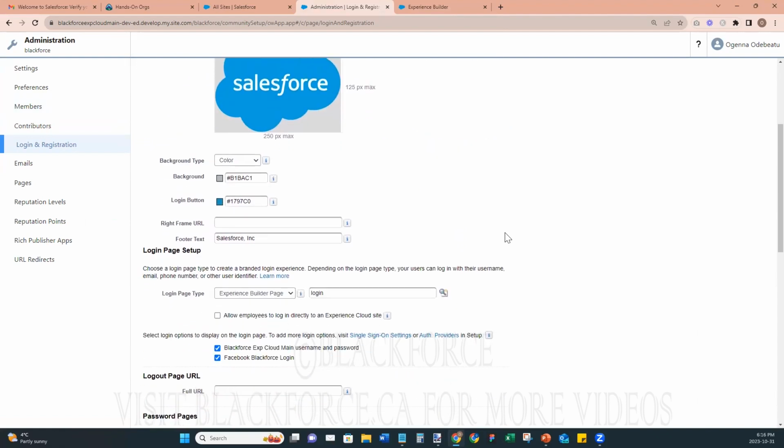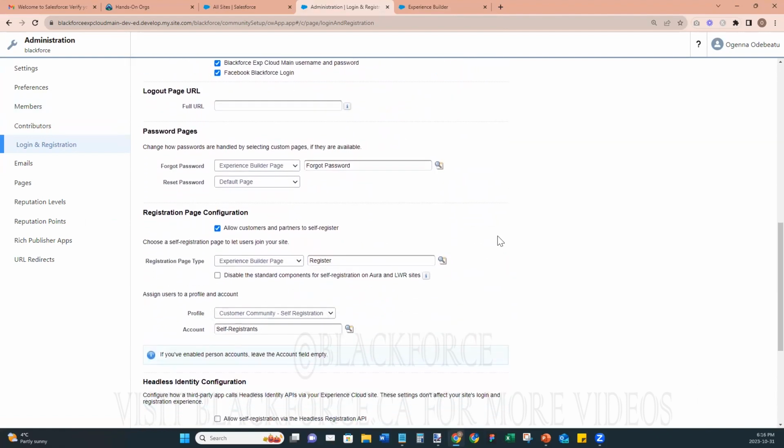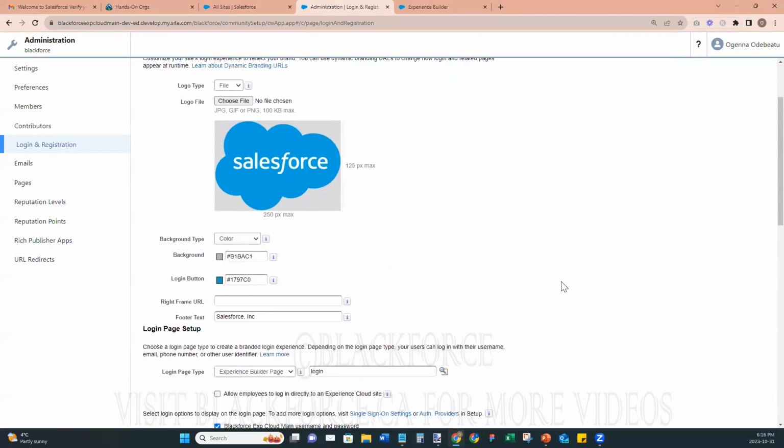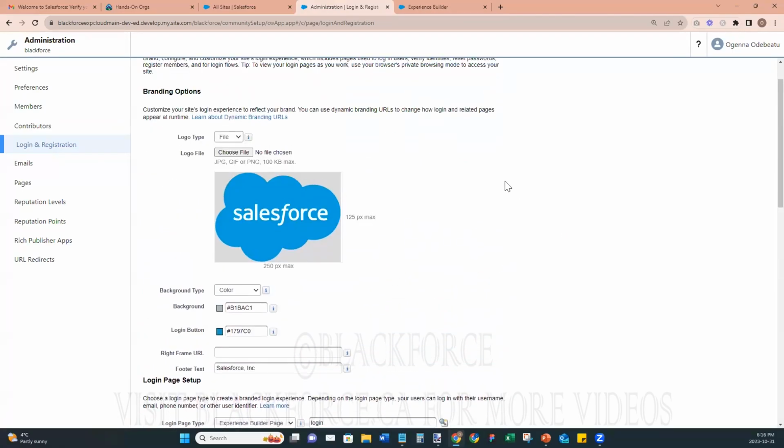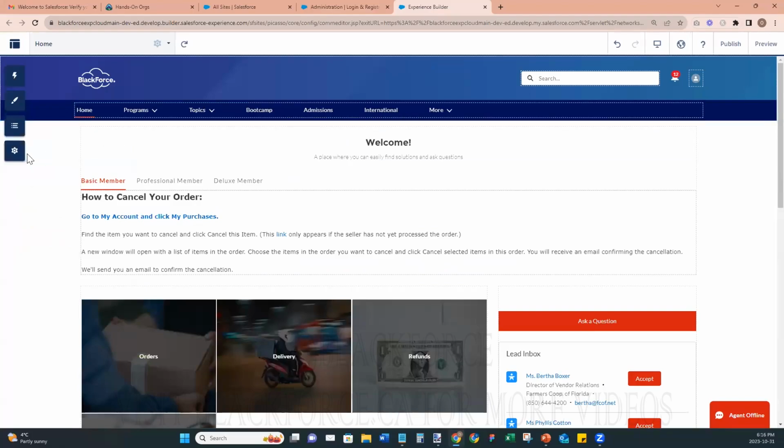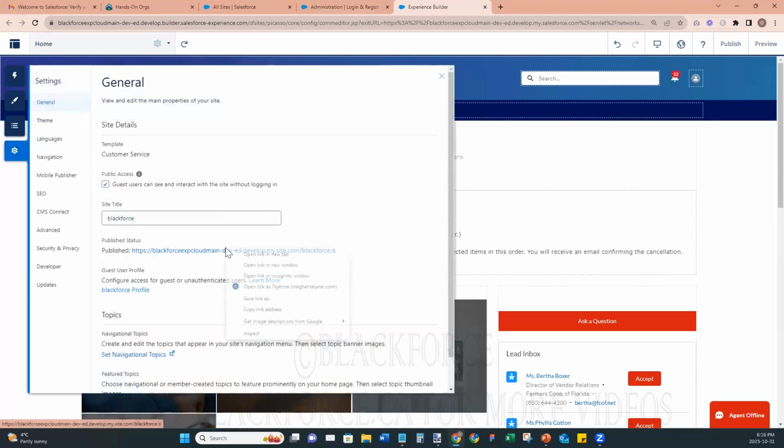Now, we've been to this page before when we set up the self registration, but let's start from the top. So you can choose a logo. Let me open the site so we can be looking at it.